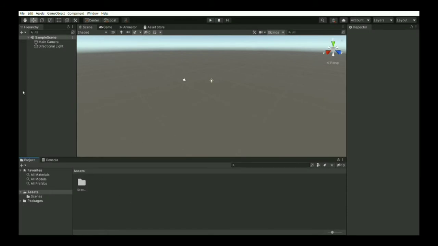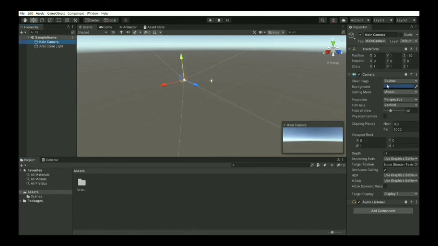So this is our scene after loading. It took some time to load, and this is the folder of scene where our scene is present. This is our main camera.